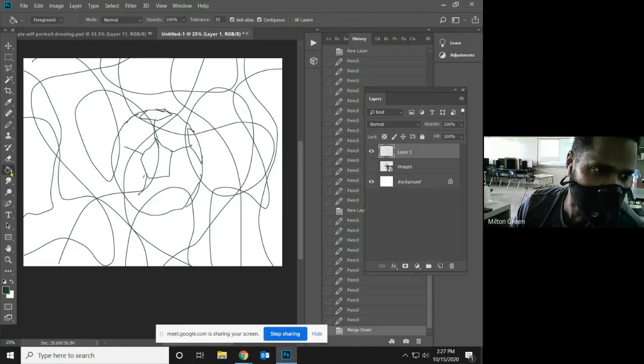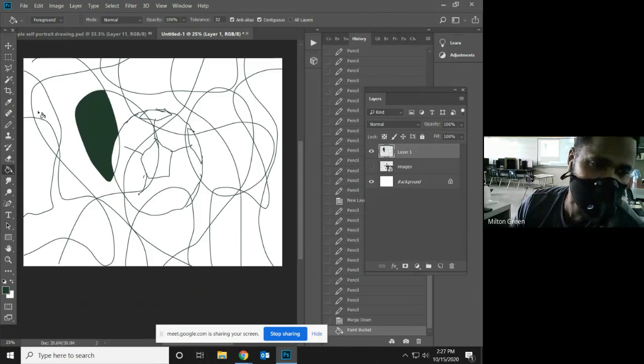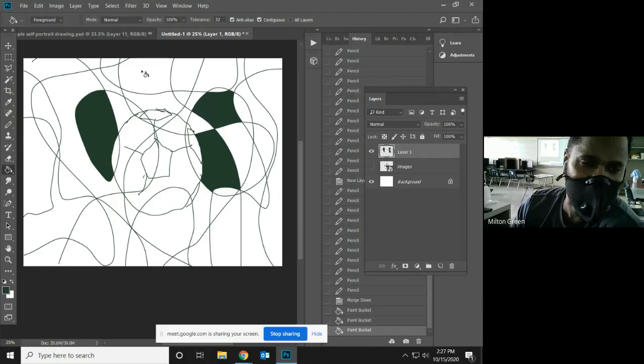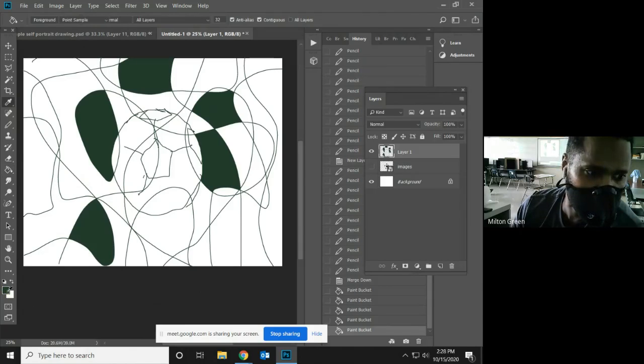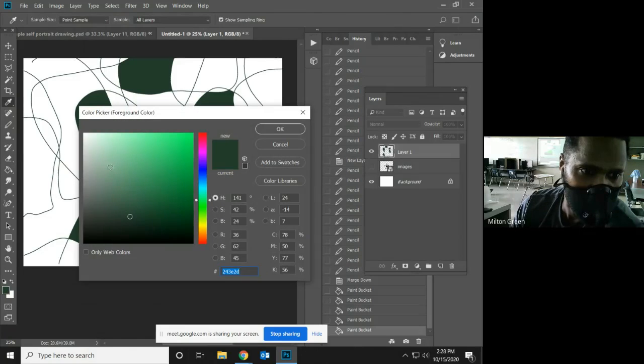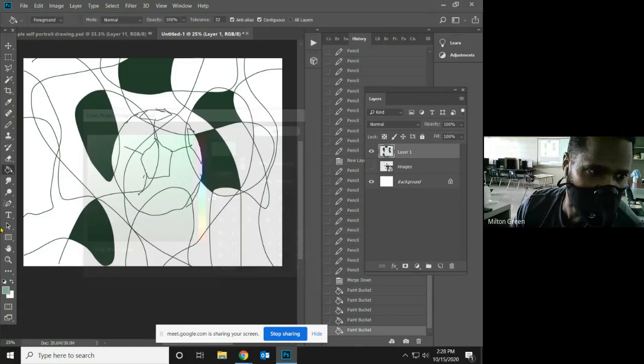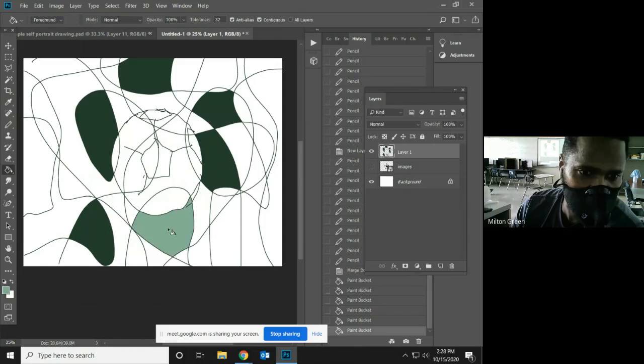You know what? Let me try some. I might not even need the magic tool if I remember right. Yeah, so I don't even need the magic selected tool because I am on the same layer. So you don't even have to use the magic wand tool right here. So I'm going to change my colors. It's going to automatically fill it in, different colors.